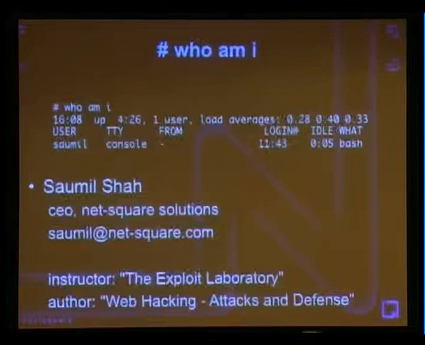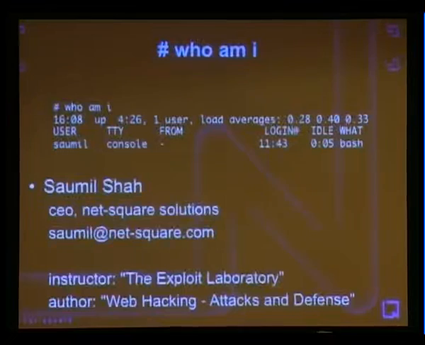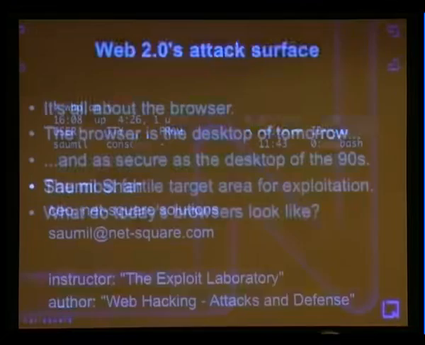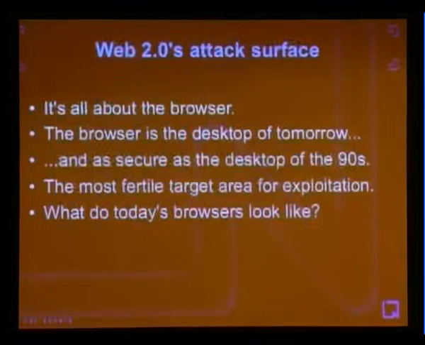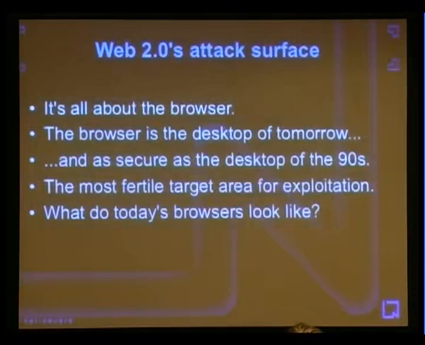So what I'm going to talk to you about is, what are the next attack vectors for browsers? Thanks to the whole Web 2.0 nonsense, the browser is becoming the desktop of today. There's a lot of similarities and analogies if you start comparing browsers with desktops. I mean, you have a desktop computer, you download code off the internet and run it. Great, we don't trust it, right? We just, as long as it's free, we download it, we install it and run it. On a browser, it's the same thing. You point a browser at a website, stuff comes in and it runs. So what's the similarities and what are the next attack vectors on browsers?